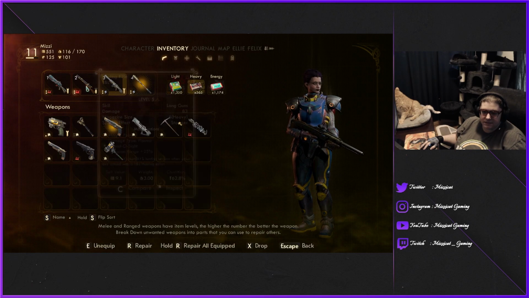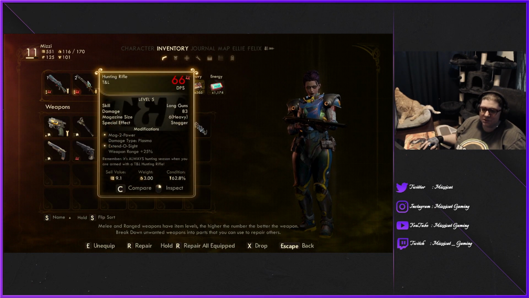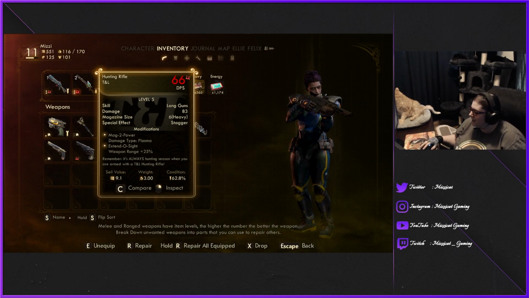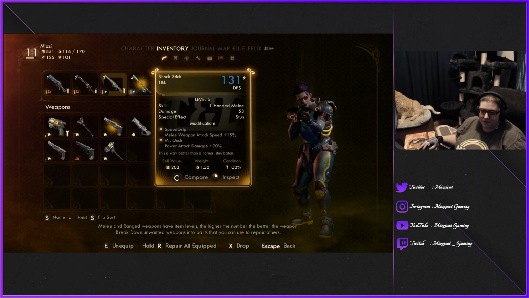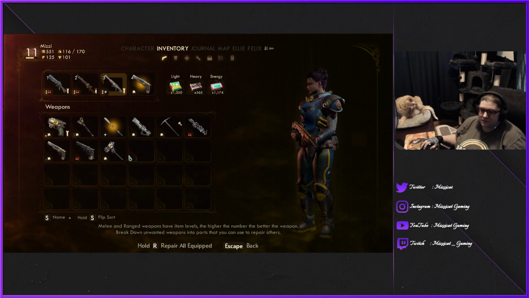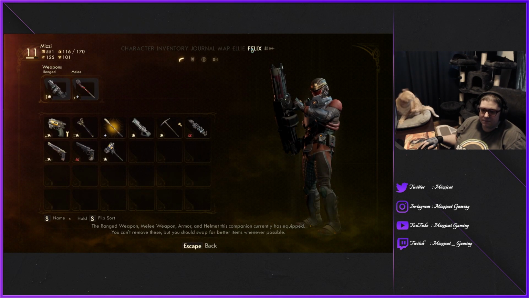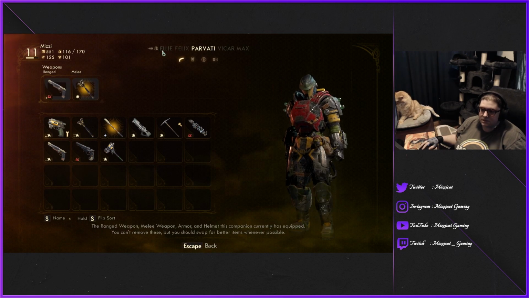It does decent damage. Man, my hunting rifle has really fallen off. I mean, it's only level 5, so I could go tinker it higher, but I just need a new rifle. My rifle's really fallen off. I'm not really meleeing at this point, so let's put the flintlock in that slot. And then we're going to keep that melee, keep Parvati's, that's good. Alright.